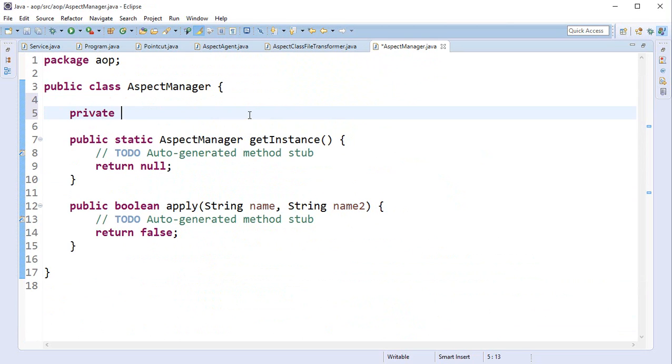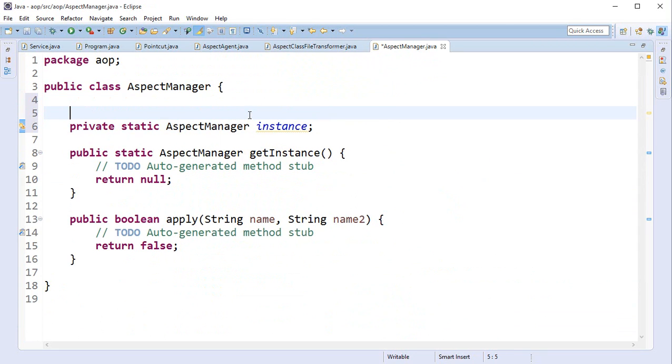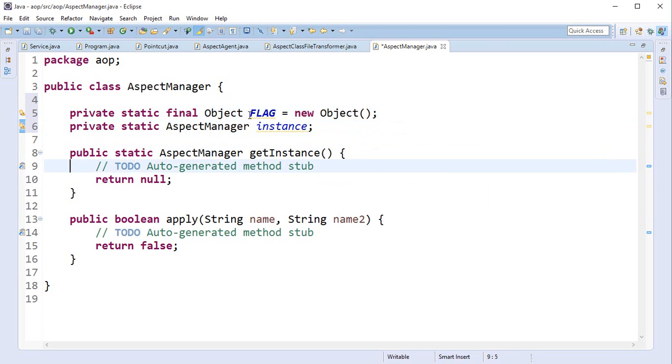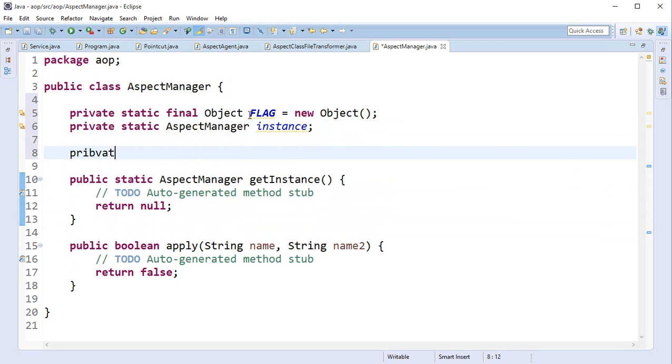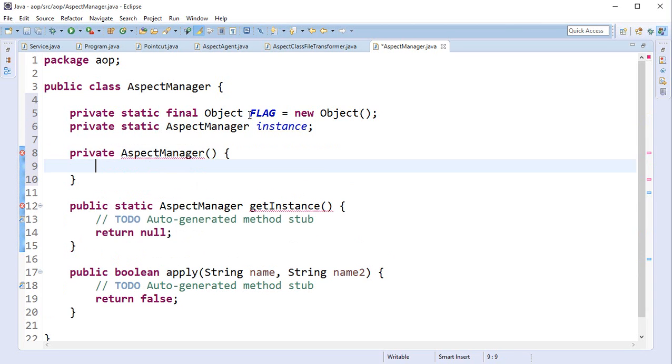So here we need to have an aspect manager instance. It's going to be a singleton. We will define a private static final flag, which could be an object that we then instantiate in here, a new object. We'll have a private constructor, a private aspect manager constructor.